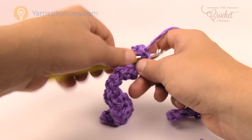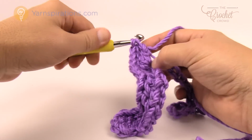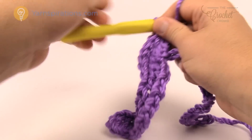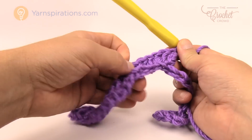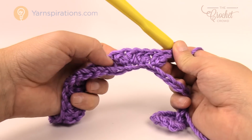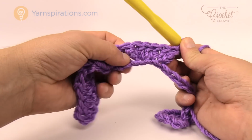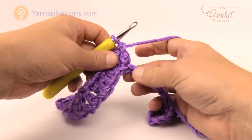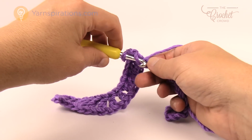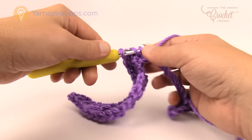So this is what it looks like at this point. I've got 3 sets of 2 in. You can see this here: 1, 2, and 3. So this is 1 complete chevron, and now we're going to go down the other side. The next 3 are still going to be 2 double crochets each.